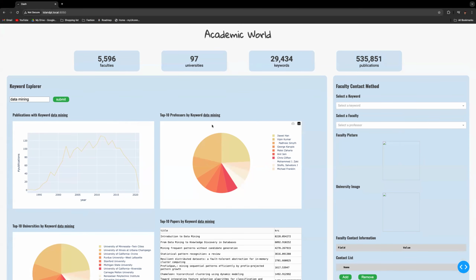In this block below, all 4 widgets update depending on the keyword provided by the Keyword Explorer. We decided to design these widgets this way because for our intended audience, it makes sense that they would want an overview of all this information pertaining to a specific keyword.